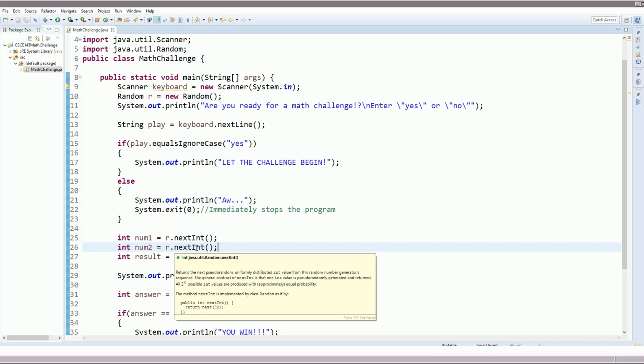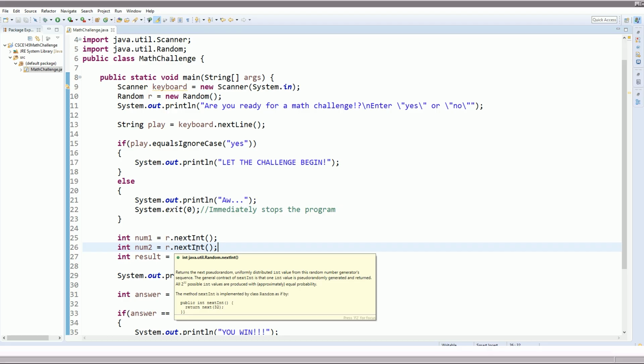Ooh. I don't know if I really want to have all 2 to the power of 32 possible int values. Maybe I just want to keep this simple and have this range from 0 to 99. So in other words, 100 possible values.